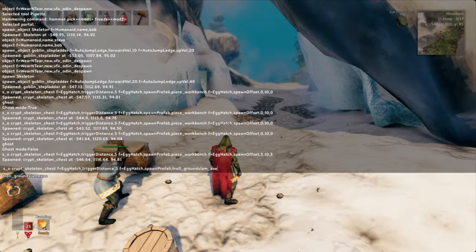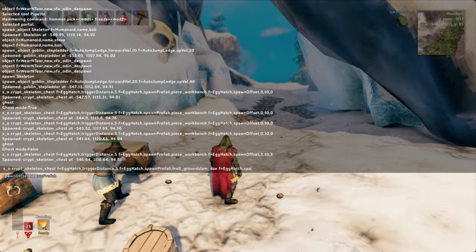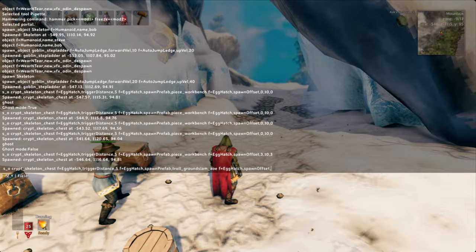So I'm telling the chest when it breaks to spawn this troll ground slam, and let's put the spawn offset egg hatch spawn. And you can see a lot of the time here, I'm just typing a few letters and then pressing tab to get to the thing that I want, which helps speed it up and ensures you get the correct spelling and capitals in the right place.